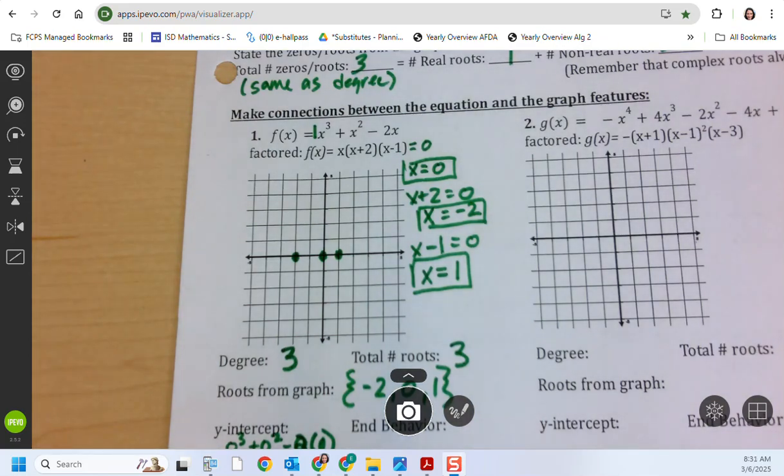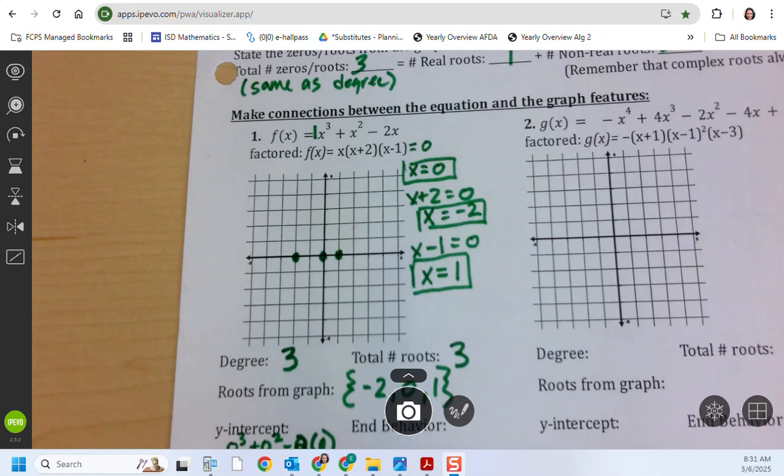Okay? The parent function y equals x, the right side goes up. Parent function y equals x squared, the right side goes up. Then also your exponent is going to tell you what happens on the other side. If your exponent is odd, then as x goes to negative infinity, the y is going to go down. So when you have an odd exponent, your two ends are opposites. When you have an even exponent, then your two ends are going to be the same. So both up or both down.